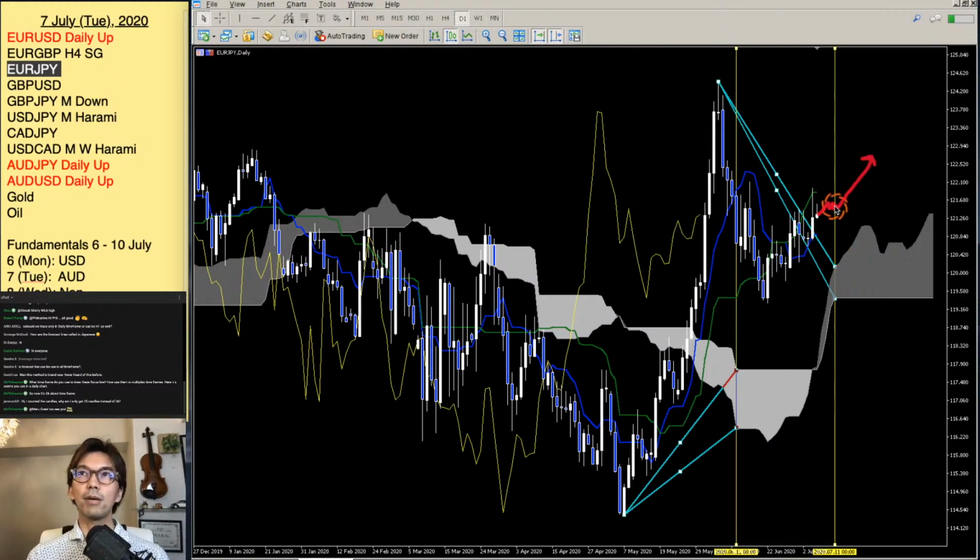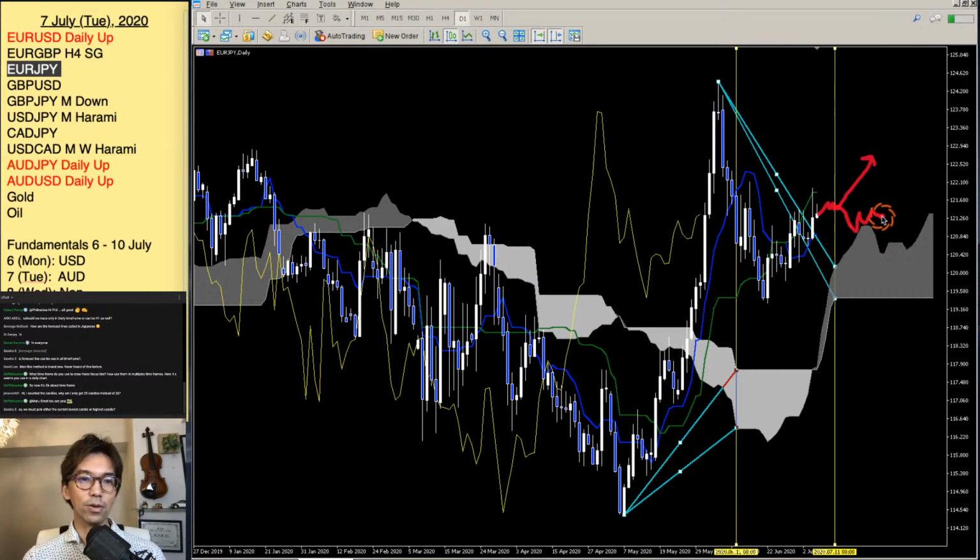I mean, of course, there might be some retracement or some volatility afterwards, but eventually we can expect that the price will go up from there. So this is a basic way to draw these forecast lines. And I recommend you to do this in the daily chart first. Okay, I think this is pretty clear.